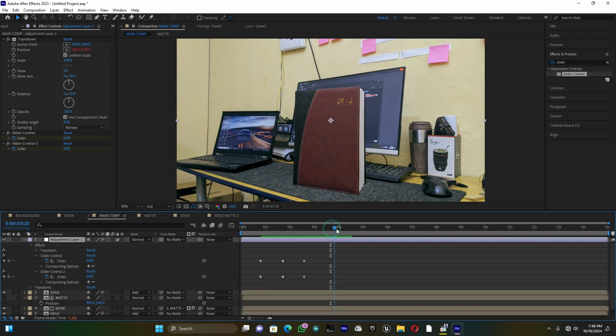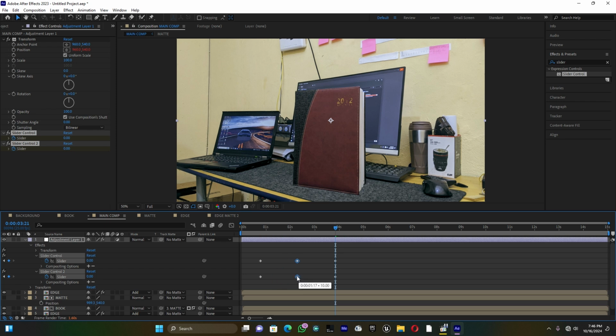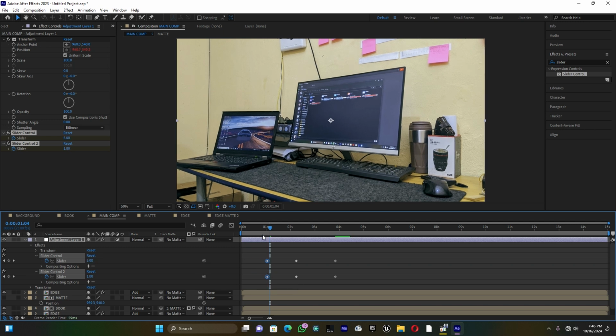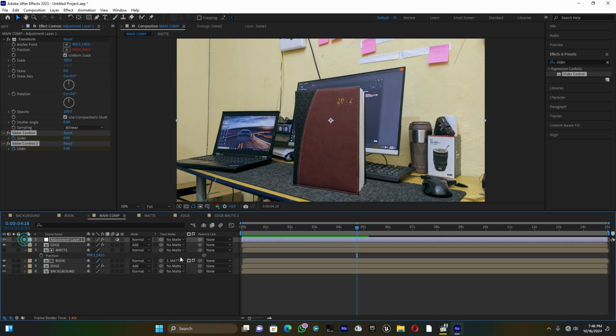So now here for this render control, you can add this keyframe where the effect is started and where the effect is ended, and you have to put this middle keyframe in between on my effect. Okay, so let me play and let me see how it is, guys. This is how you can create this effect, guys, inside Adobe After Effects.